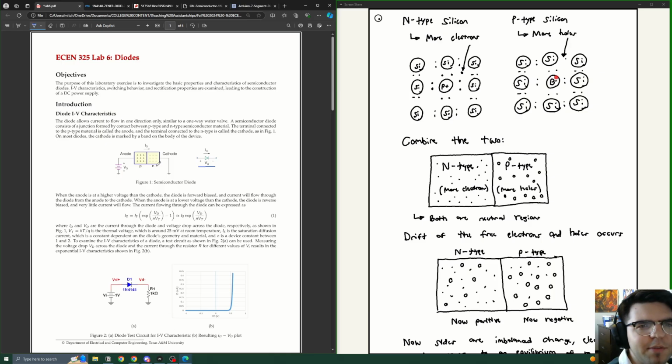And meanwhile, we have the opposite with p-type silicon. So we instead add boron, which only has 3 valence electrons, and it wants to complete its electron shell, which ultimately creates a lack of an electron, called a hole. There is a hole in the bonding process here. And these are charge carriers.